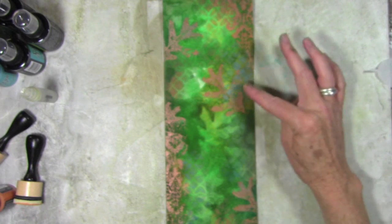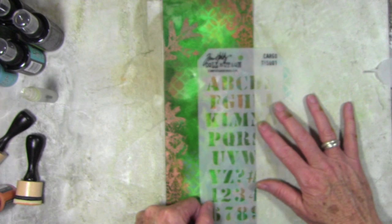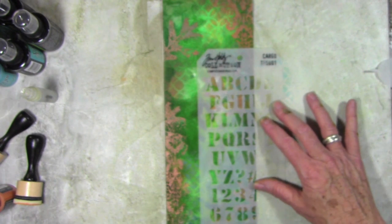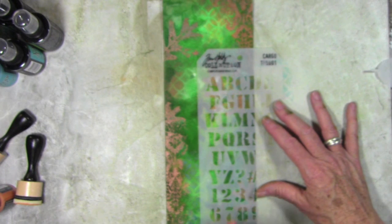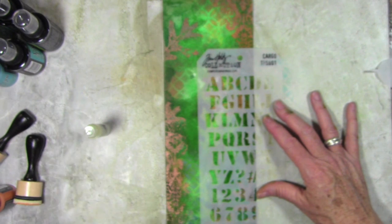Okay, so I am looking at this and I think this is kind of boring in this area here, so I'm going to see if I can do something a little bit different. What I'll do is set my stencil down here, and I'm going to add a little bit of water to that area. Of course, I'm going to let this set for a minute or two.